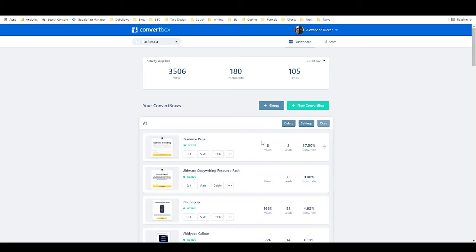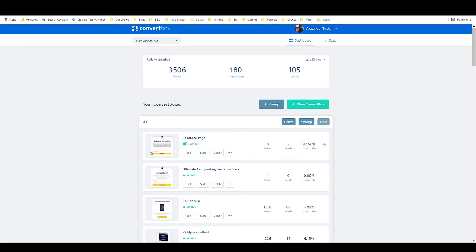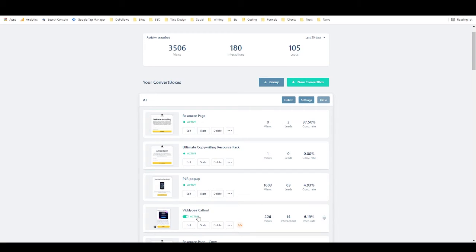And so so far we have button click pop-ups, we have normal pop-ups, and then we have what I call call-outs. And this is literally just to get a click on an affiliate link, or you can use it for sending traffic to your own products as well, of course. But the point is that if you just use a banner ad or something, like if you just put an ad on your site, they tend to have a 0.5 to 1% interaction rate, whereas this right here has a 6% interaction rate.